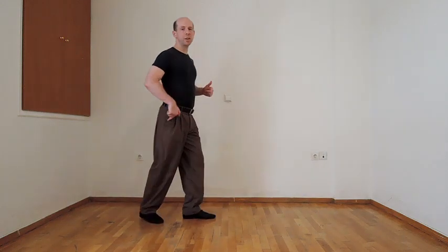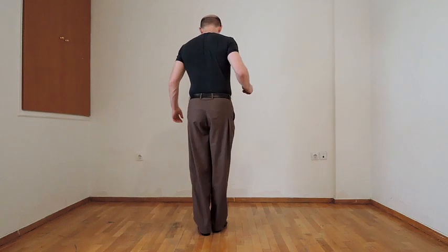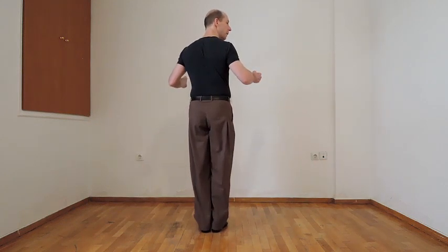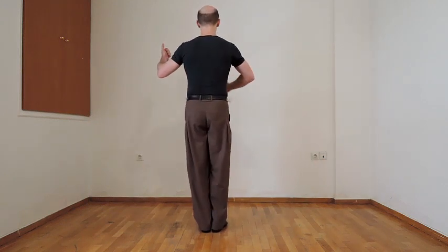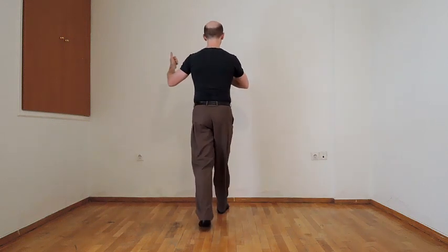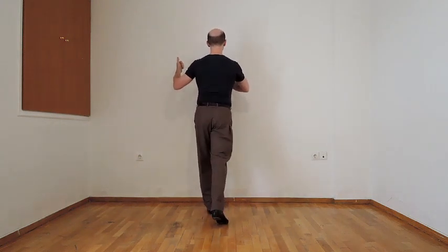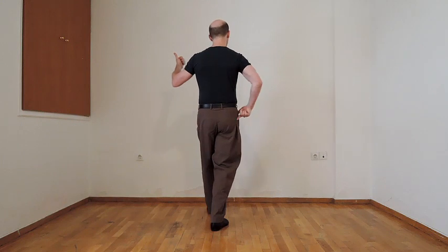Okay, so we have done all the possibilities that we could putting a pivot on the front step. Now we have to put the pivot on the back step. So for this first exercise of the second half, we're going to do this. Look, now I'm going to start the exercise a little bit more forward than before, yeah? Then, the right leg is going to be our leading leg. So I go front with the right leg, and then I change weight with left. And then I go back with right, and here we're going to put the pivot.